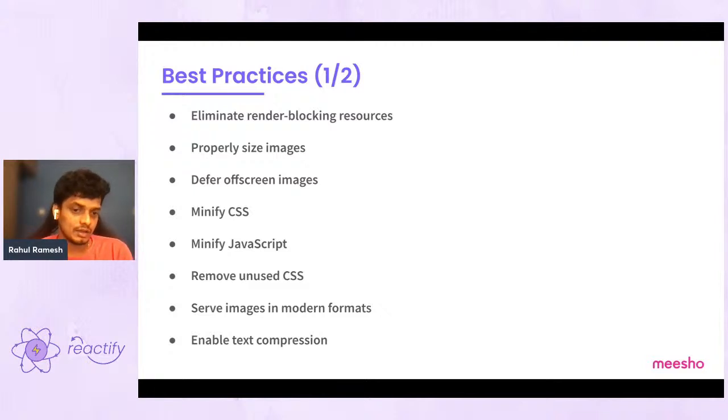Awesome. So we have the next thing called serve images in modern formats. This is one of the most important things with respect to images, and lots of people are pushing towards this. It will also give a huge benefit. So what are modern formats? One such modern format is the WebP format that we have.